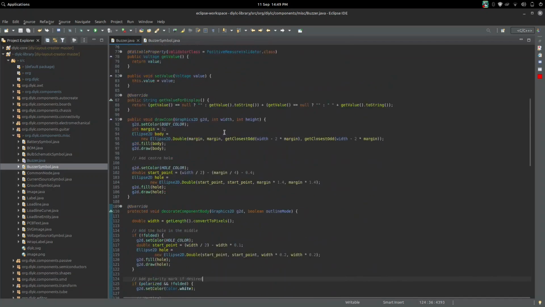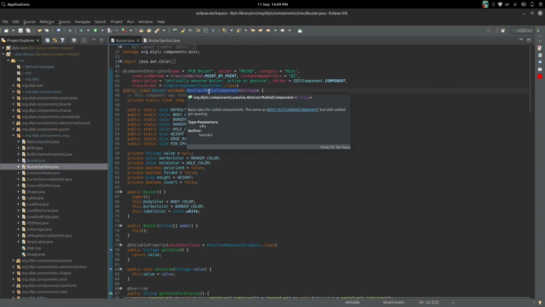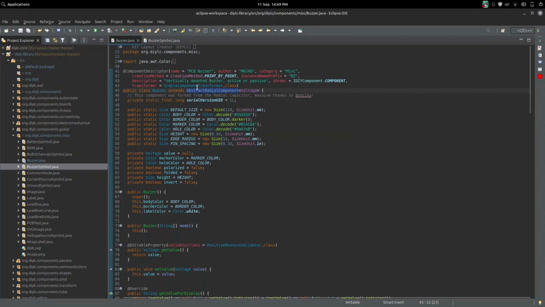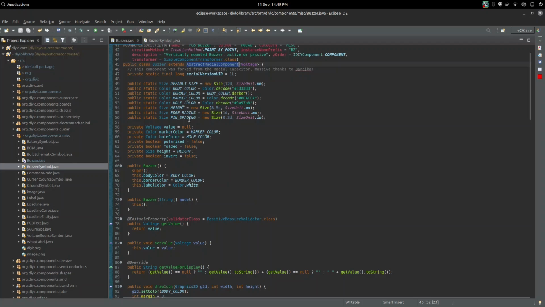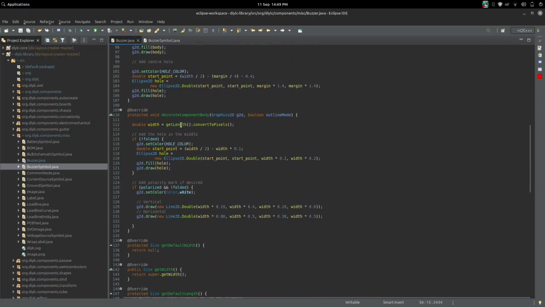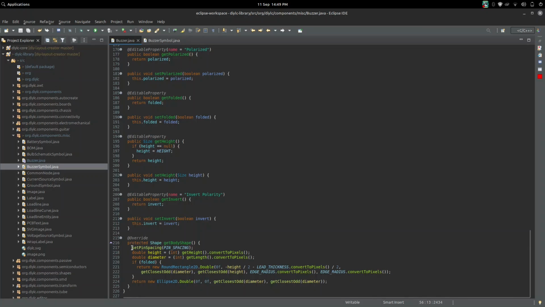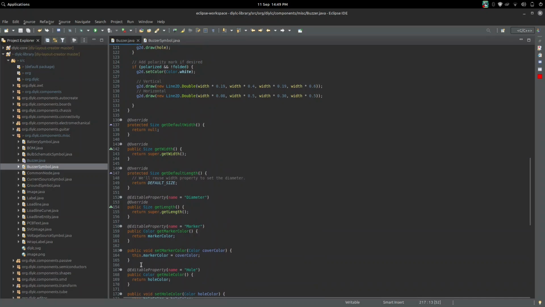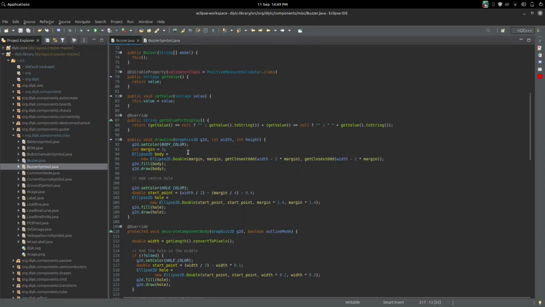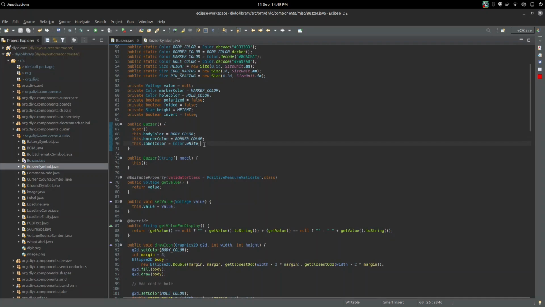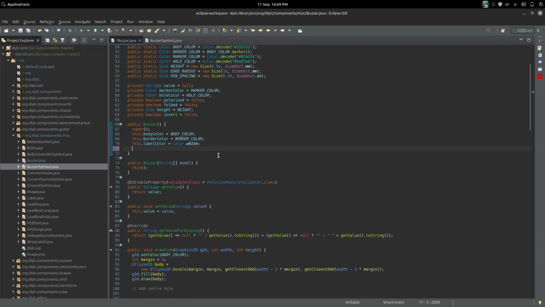Regarding the buzzer symbol, the other thing is that because it extends abstract radial component, which as far as I can see only gets used on the capacitor at the minute, the default pin spacing was not correct. It was set at like 0.1, and trying to override it was a bit of a nightmare because I didn't understand it at first. But what you need to do is use this set pin spacing at the start, either in get body shape each time it's drawn, or you could do that in the constructor up here. That might be a better place to do it. Actually, I'm going to do that now.